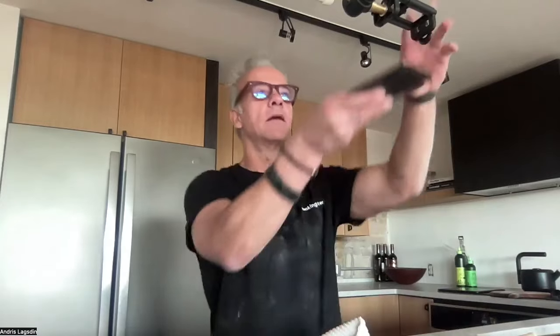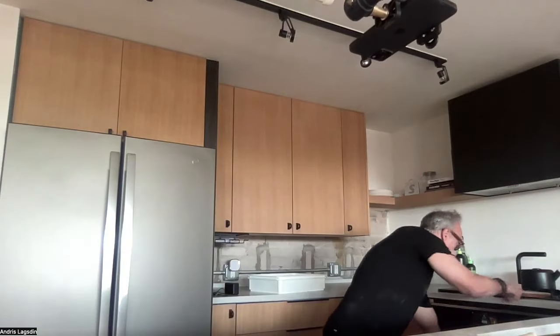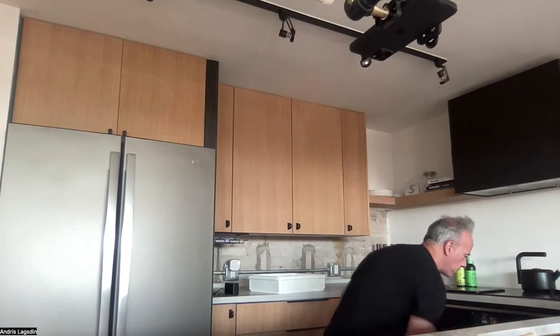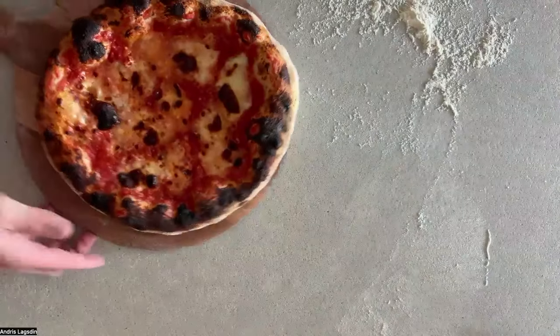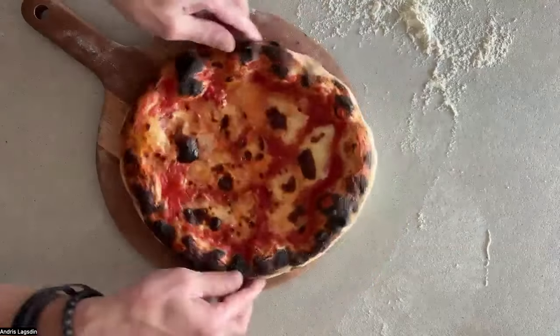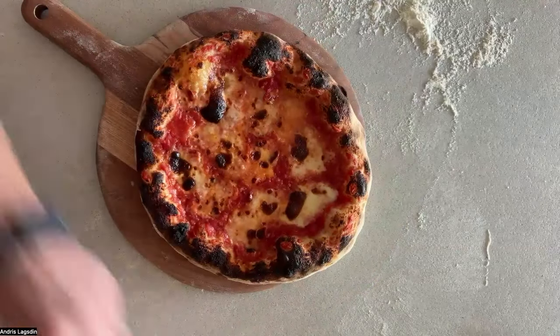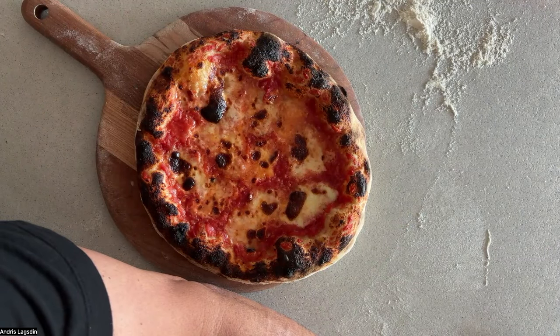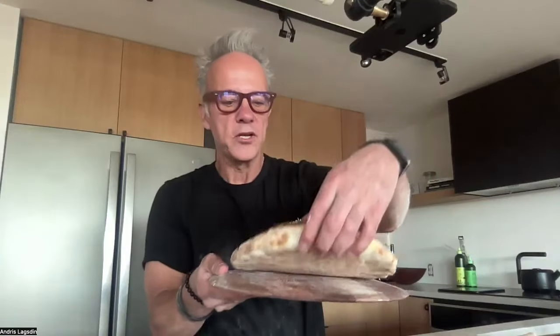Let's take a look at this pizza. Oh boy — steaming. So I got a little aggressive. It's a little bit too dark, but look at the color — isn't that awesome? Probably a little bit aggressive on the char. However, I like it. That cheese melted really nicely inside there. Let me show you underneath — underneath our crust, beautifully cooked. Oh man, the aroma is amazing. So good.